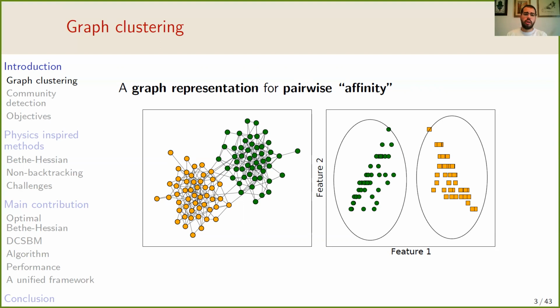Each node of this graph is represented as a dot, and it is an item, a person, a city, and the edge is the line connecting them, a sort of relation there is between these two nodes. And what we want to do is to create a mapping of each node into a feature space so that nodes that are similar on the graph should be mapped to nearby points.